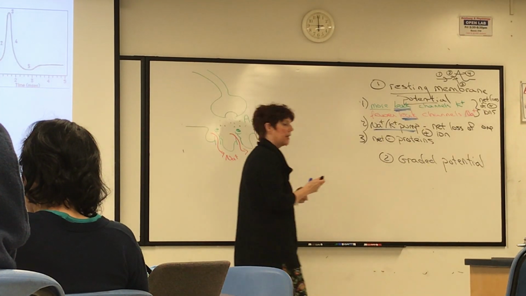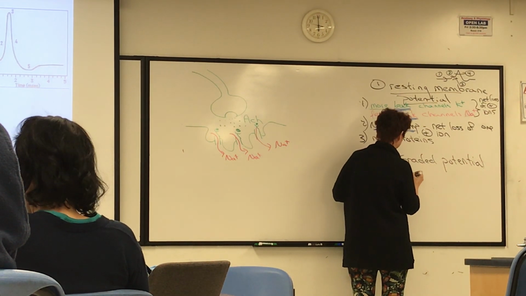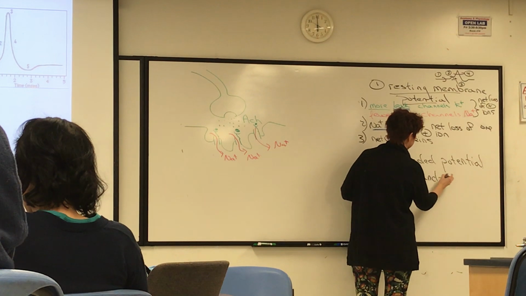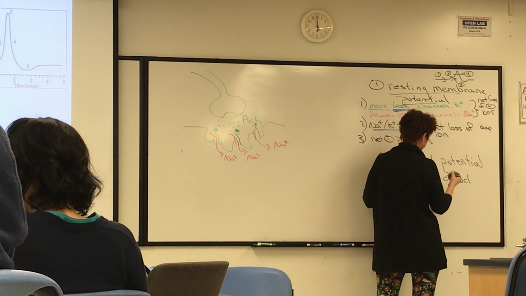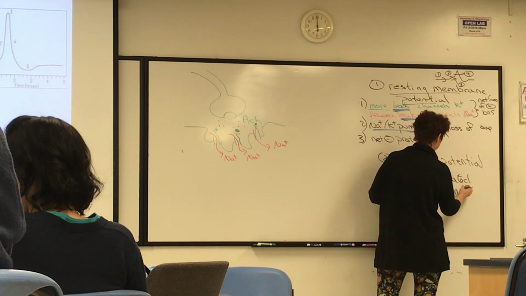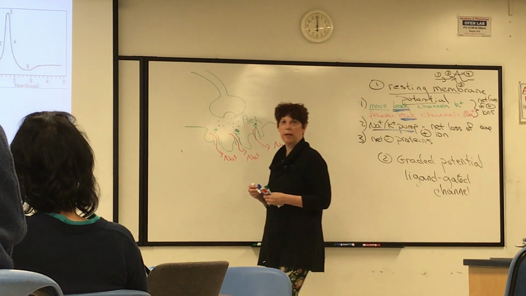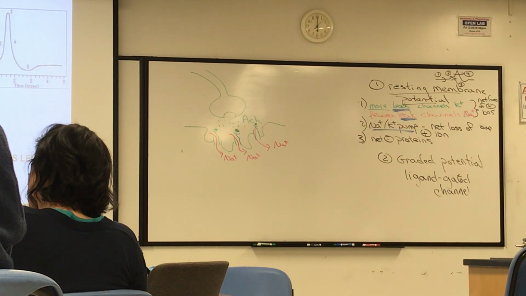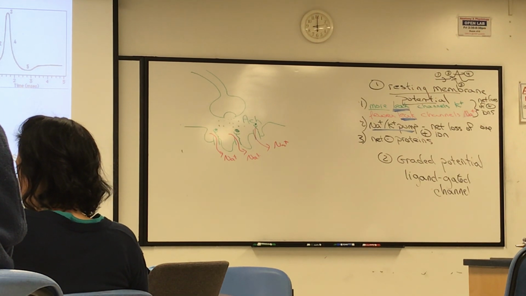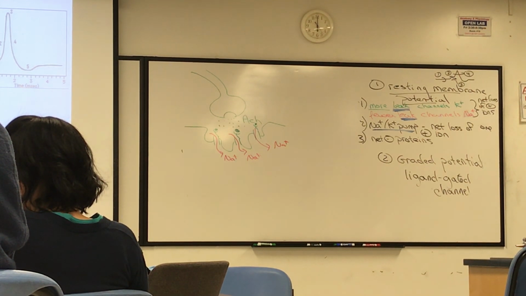So the channel that we associate with the graded potential is a ligand gate, which means ligand is chemical. So it's some kind of a molecule binding to a protein, opening up a channel for the ion to cross when normally it would be closed. That's the difference between a leak channel and a ligand or any kind of gated channel. The leak channels are always open, and the amount of diffusion across depends on concentration gradient. So these are not always open, all right? And the amount that diffuses across depends on how long they're open and how many of them are open, as well as concentration gradient. Okay.